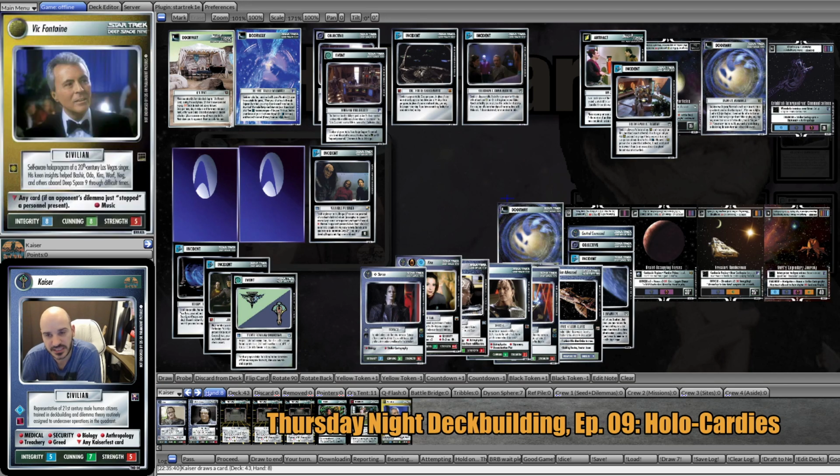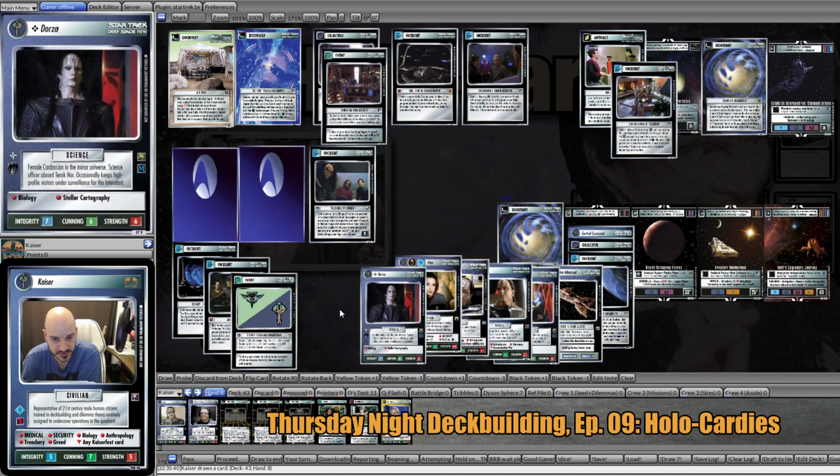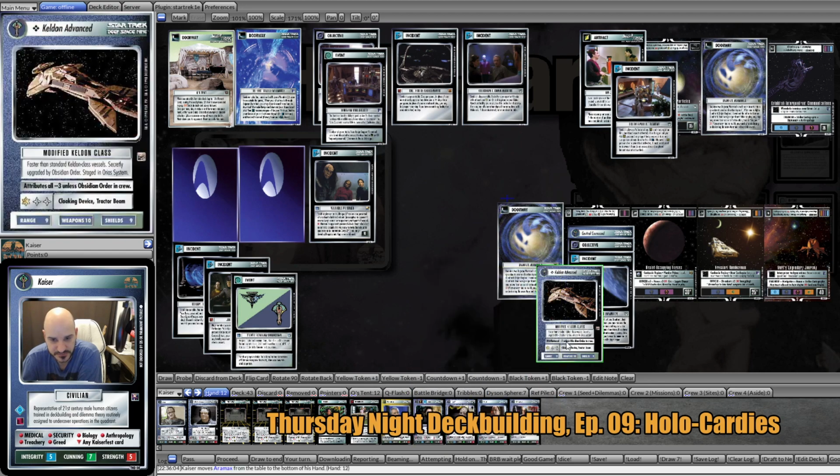And as you can see, this is already not working quite well. We haven't seen a single Gamma Quadrant universal personnel. We haven't seen a single Obsidian Order personnel. So this is really very, very sad. But that's the general idea. Let's just put them back into the tent and into the deck.